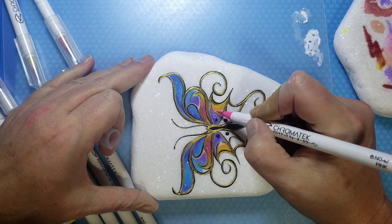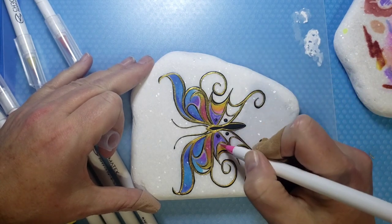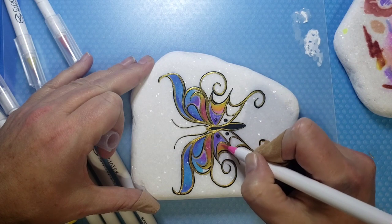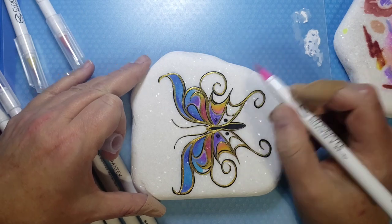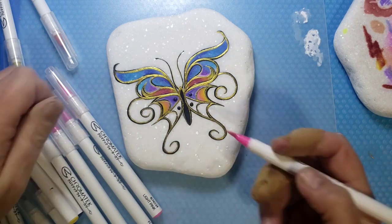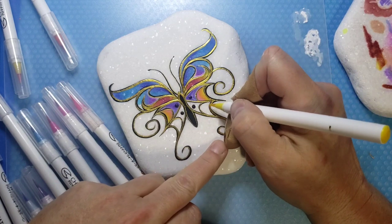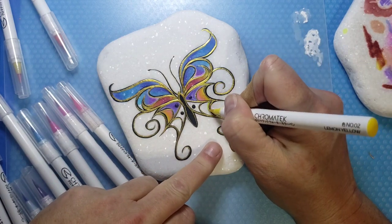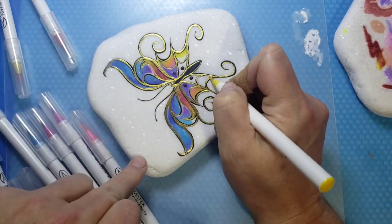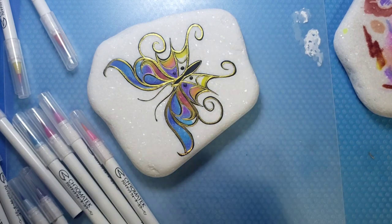Oh, not that one. Pink. Perfect. That's it. And the same, whoops, I guess I should have just taken it down. It's the same thing down here. Boy, guys, we're almost done already. Wow, that went fast.